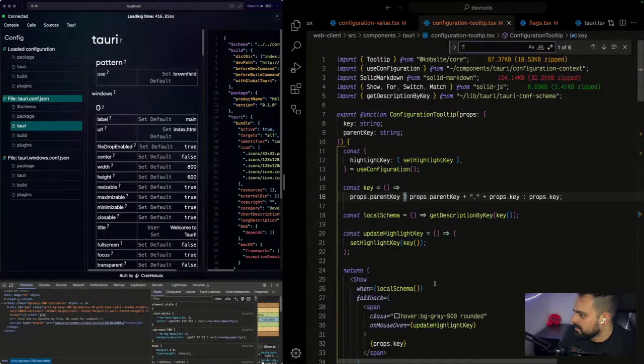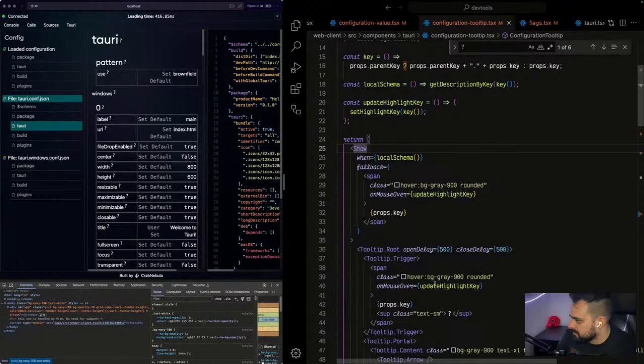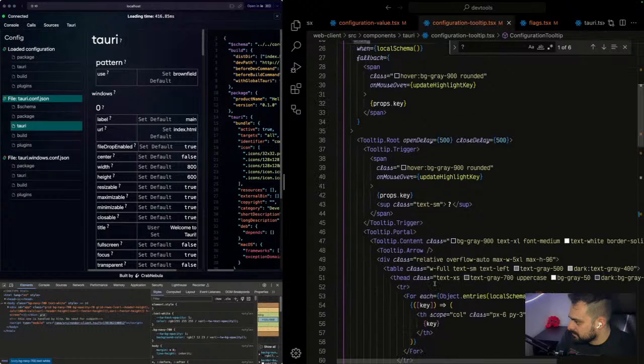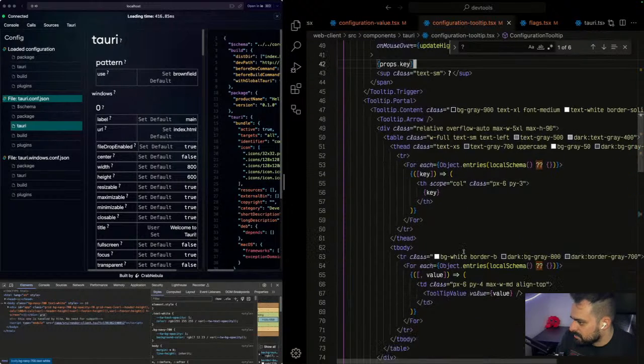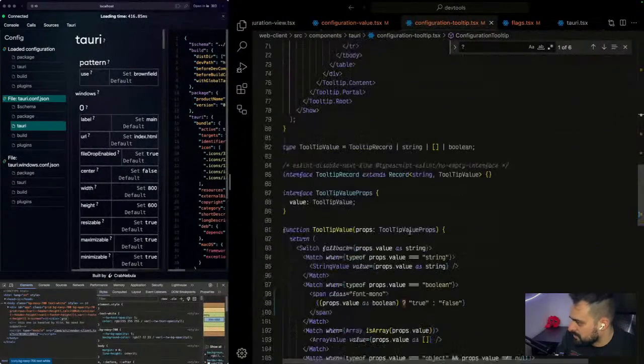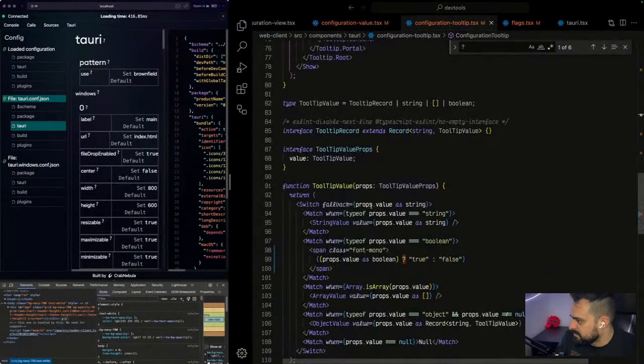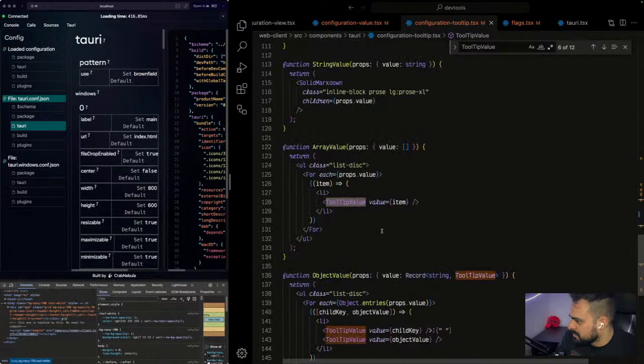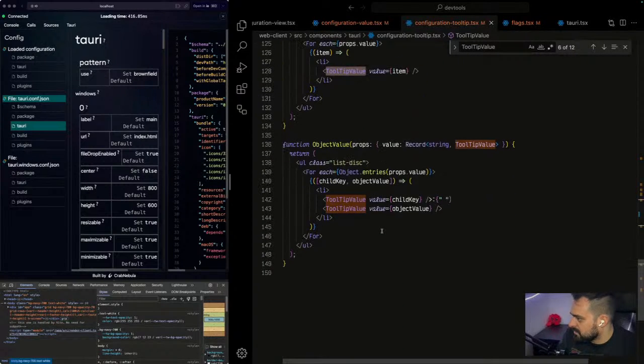Not here, man. Tooltip value. Yeah, that's not the one I want. I want object value.